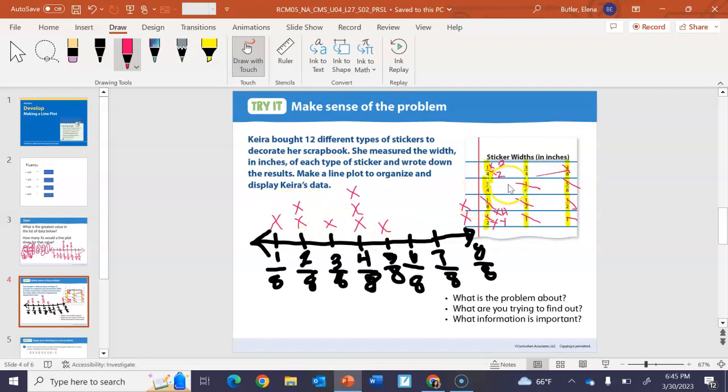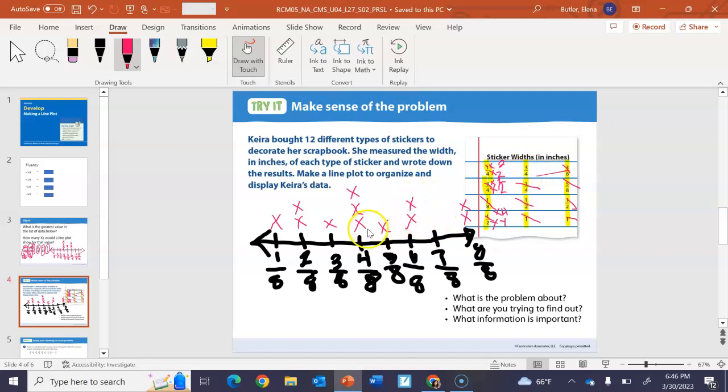All right, now I have 3/4. And again, those are not written in 8s, but I know that 4 times 2 is 8. And whatever I do to the bottom, I must do to the top. So 3 times 2 is 6. So 3/4 is the same thing as 6/8. So I'm going to put an X there. And I'm going to take out that X so I don't get confused. And we have 3/4 right here. And that was also 6/8.